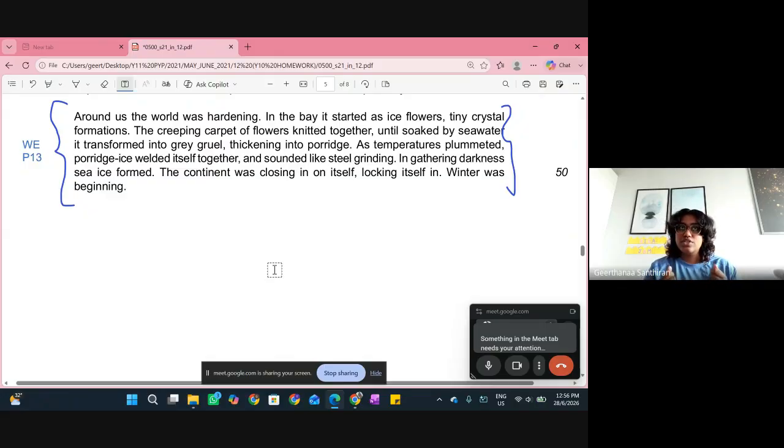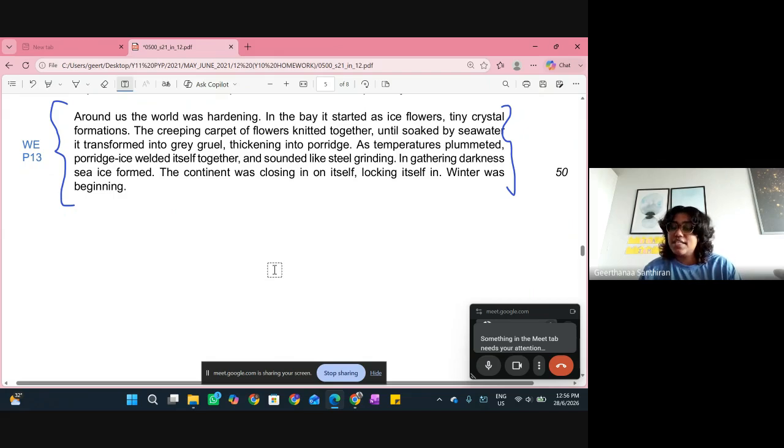Welded is a word used in the process of combining metal, like putting metal at really high temperatures and then shaping and molding it, right? And then they use the word steel. So now they're saying it's becoming harder and harder, to the point that it's being compared to a deeply strong, powerful and hard substance, which is steel, and the sound of steel.